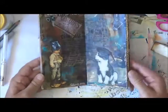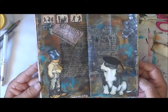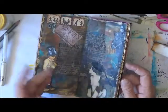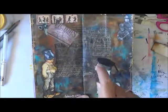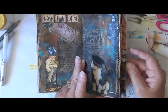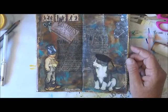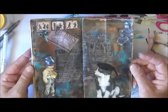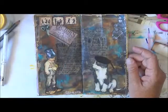And that's my page done — I hope you enjoyed my process. That's pretty cool, I like it. This is an awesome journal, it really is. The other ladies' work in it is so cool, and I can't show you because I don't have permission, but I can show you my page. I might come back on and show you the second page I do, because I actually want to do some embossing — I enjoyed that — and because I'm the last person I can put a bit more bulk on the pages. You all have a good day, I'll catch you later, bye bye!